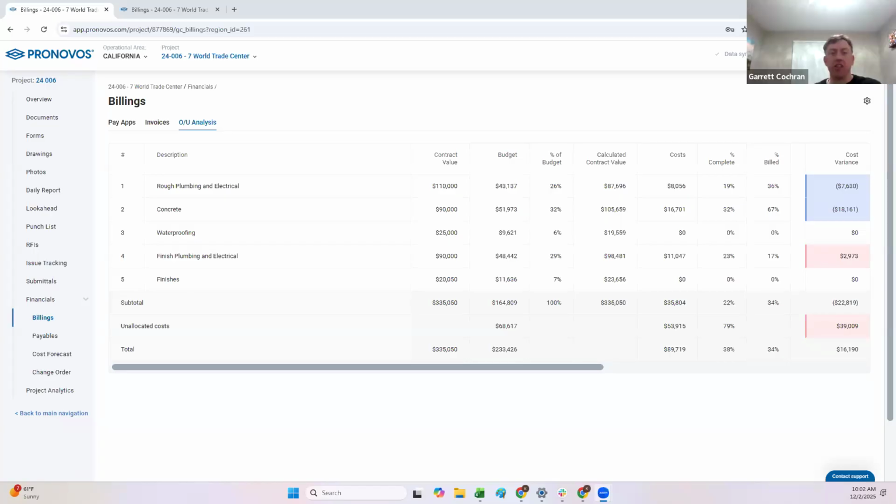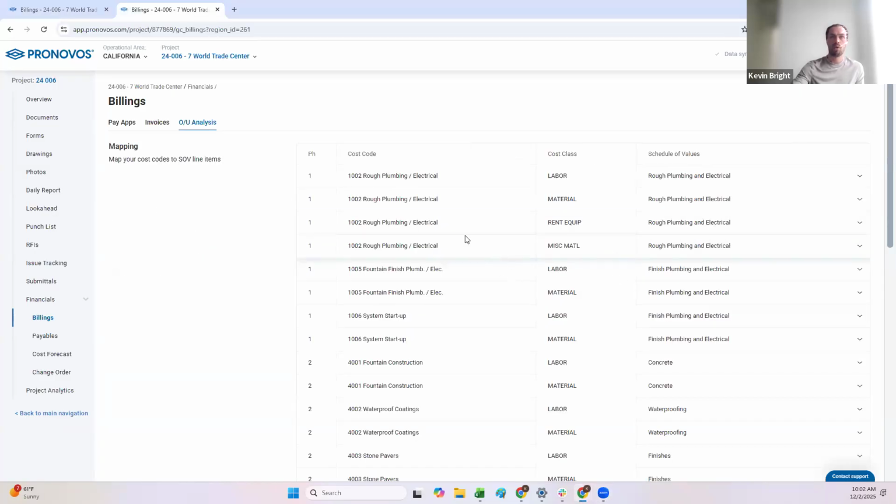So I see we have the billings tool up there. How do I set up the analysis here? Yeah. So what you'll see is if you go to the project billings tool, there's this over under analysis tab here. And what it lists out is all of your schedule of values on the project, both the number, the description, the contract value. But where you actually want to start is on this settings tool right here.